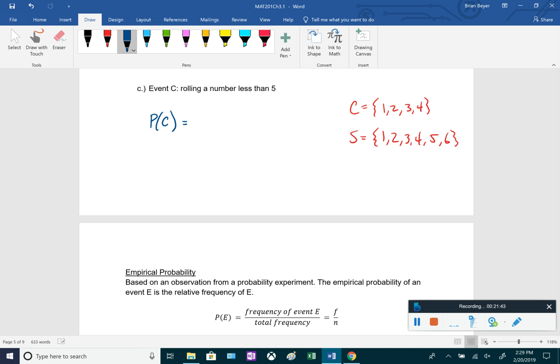So the probability of event C happening, there's 4 different outcomes in event C. 6 total outcomes in the sample space, so 4 out of 6. That simplifies to 2/3, which would be 0.667, 0.66 repeating, but 0.667 we'll round to, which is going to be 66.7%. So once again, all acceptable answers, doesn't matter which one you use. So there's a 66.7% chance that you roll a number less than 5.